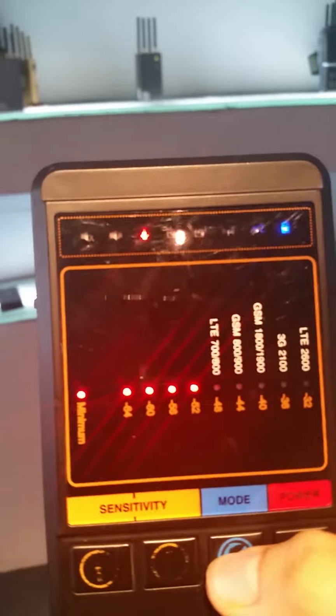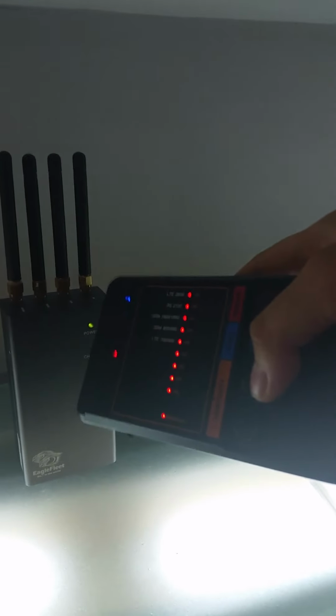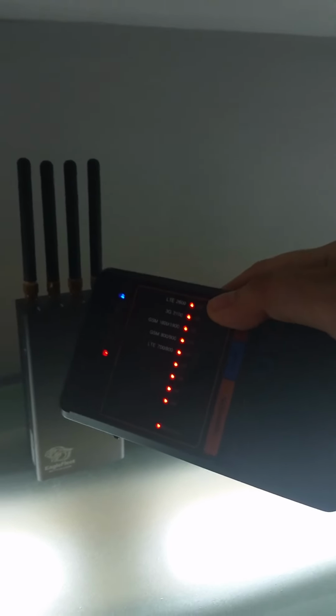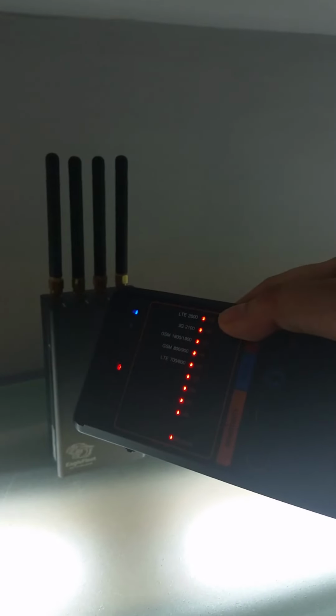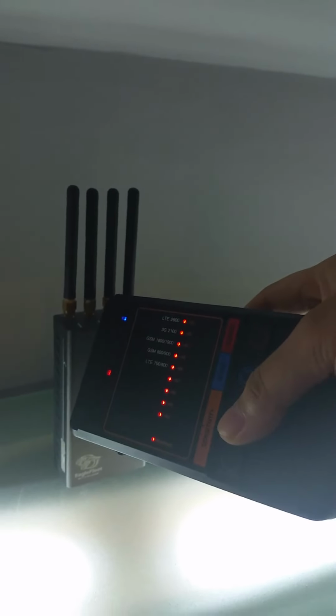So we change to the next one. That's nothing. It doesn't have any light and doesn't have any sound. We can find the wireless device. When we get close, the light will be full on and it will make noise. When we're far away, no sound and no lights. So we're searching for the wireless device. Close will be very loud.